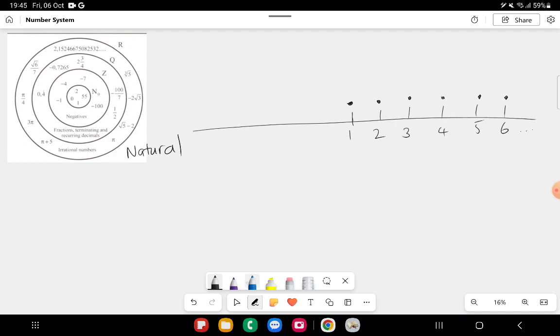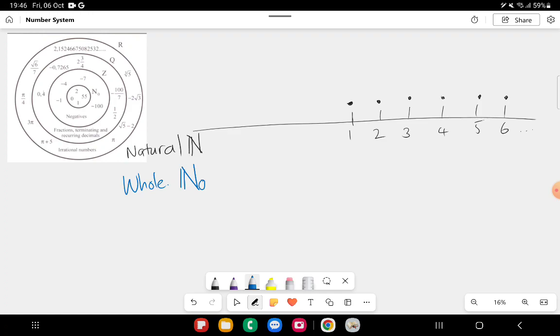Our next, so that would be our inner circle over here. Actually, no, this should not be there. So our natural numbers. Natural numbers, the symbol is an N like that. Our second one is the one that's in the inner circle, which is called whole numbers. Now, whole numbers, the symbol is the N for natural numbers with a 0 at the bottom.